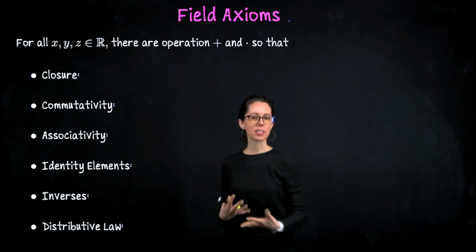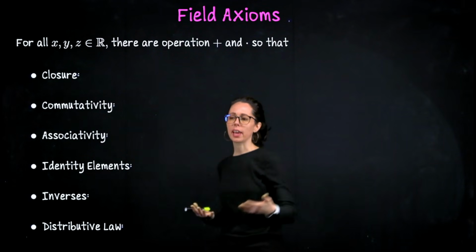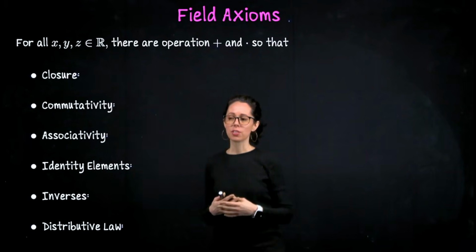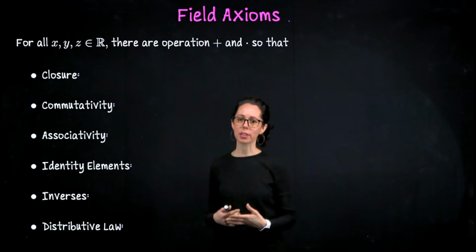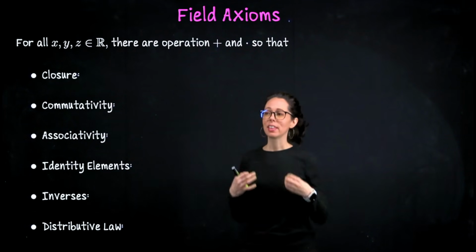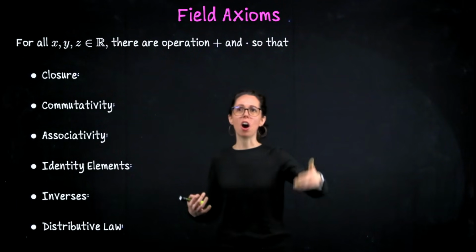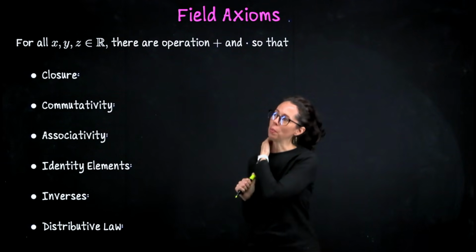There are other fields in mathematics. In fact, I'll mention one in just a minute. And I would say that R, together with standard addition and multiplication, is actually kind of like the model field. So these axioms tell us that these operations are nicely behaved on real numbers. And then we recognize that in other areas of mathematics, and we say, hey, look, this collection of elements with these operations behaves kind of like R with addition and multiplication. So R is like your model field, if you will.